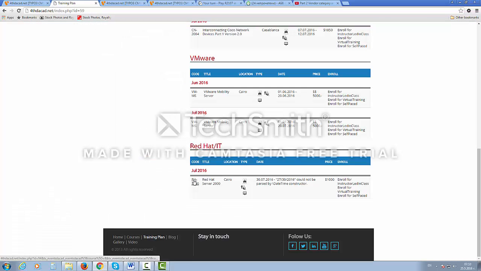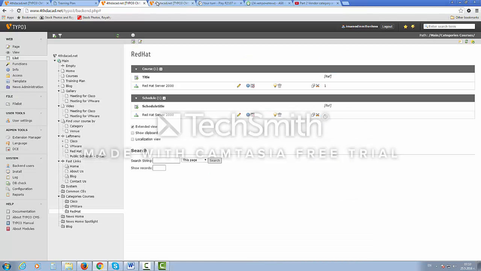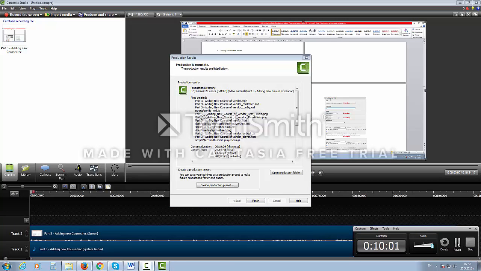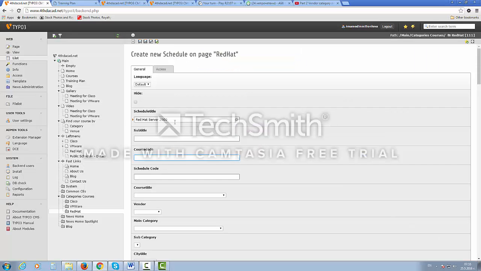As we see, here is our schedule with the same title.